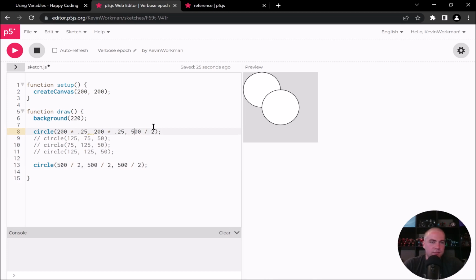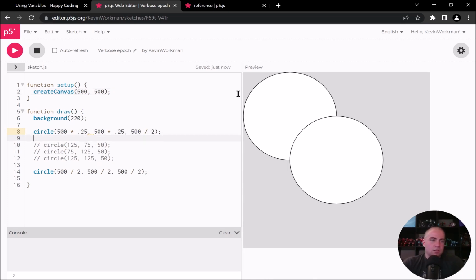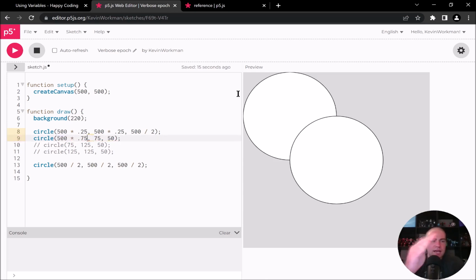So I'm going to change all these back to 500 now. Oh my goodness. And run this, just double check. Okay, let me real quick maybe do the rest of these circles. So my upper right circle is going to be at what? 500 times 0.75 maybe? 500 times 0.75 for my x, because at 500 times 0.5, and maybe I'll go ahead and change them all to multiplication while I'm here, just so that we're all thinking in the same sort of style. You can do whichever one you want, but I want to maybe not mix and match them because that's probably going to get super confusing.